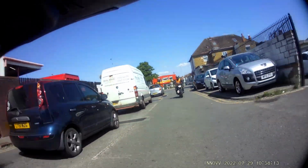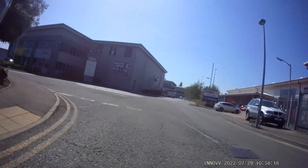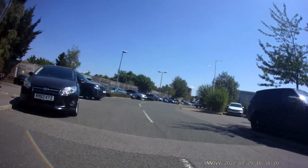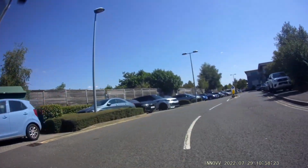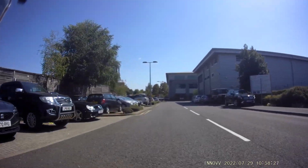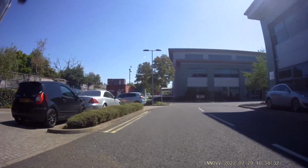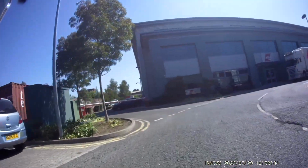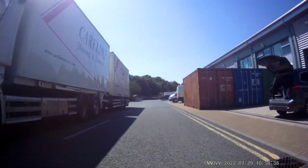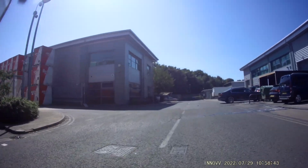Continuing through the estate, as mentioned, it can be very busy with lots of parked cars and lorries delivering and unloading. We have a mini roundabout where we turn left, so it's slow and controlled progress until we get down to the test centre. For any significant position change such as here, make sure you get a right life save. And also before turning in at the test centre down here on the right.